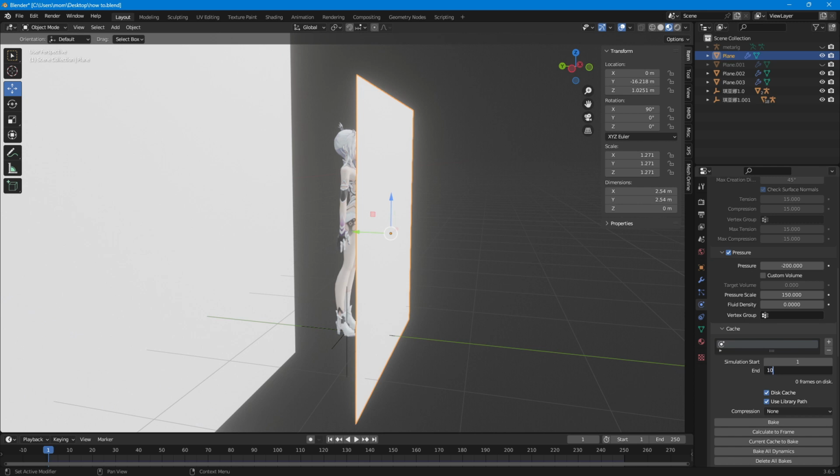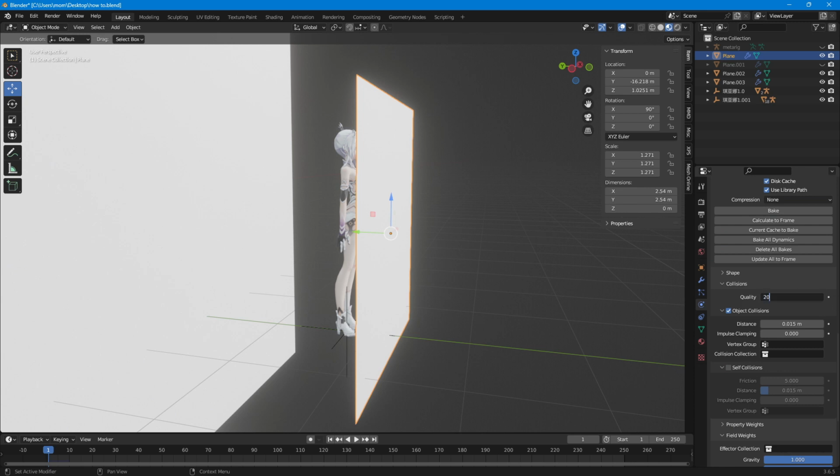I usually like to do 10 frames. The way I usually like to do it is one individual frame at a time, but then it'll tend to crash sometimes. So I will press the arrow key and then do each individual frame. That way I don't have to risk my whole computer crashing. So that's what I'm going to do. I'm going to speed up the video too, so that way you don't have to watch me doing each individual frame.